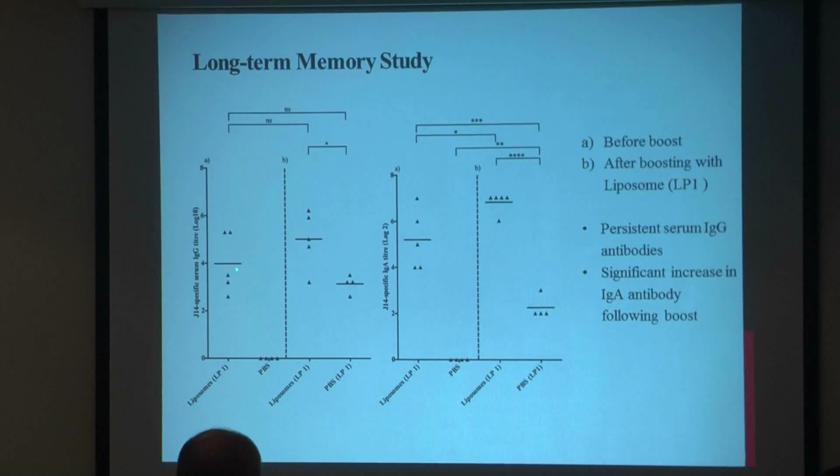What I've noticed is that with just 1 immunization, I got really high IgG titers for the PBS mice, and these were already mice that were really old. However, I couldn't see any significant difference between before re-stimulation and after for the IgG results. However, for IgA responses, we had significant differences when we re-stimulated the mice with liposomes LP1, which is really, really great because it suggests there is some sort of memory response here. However, we did not get much IgA titers with 1 immunization.